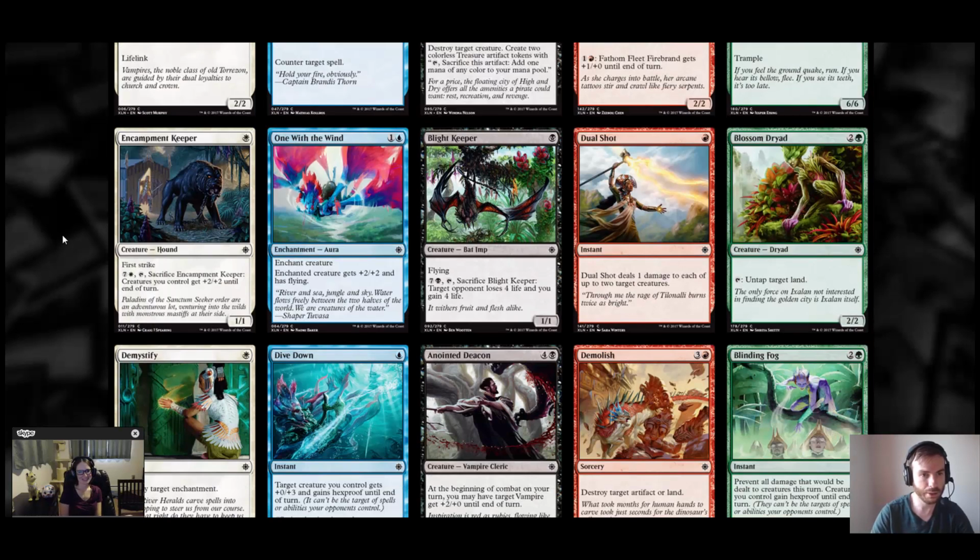Next is Encampment Keeper, 1 white, common hound. It's got first strike. You pay 8 mana, you tap it, sacrifice it, and creatures you control get +2/+2 until end of turn. So what do you think about this one? It's a cycle too. I don't know, it's interesting.